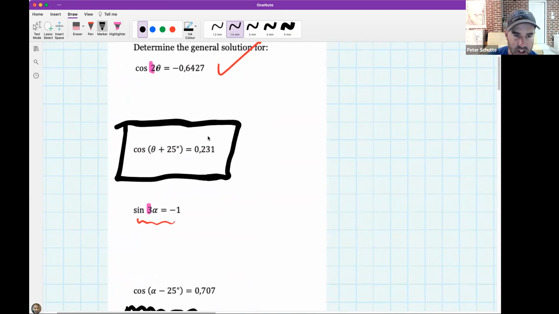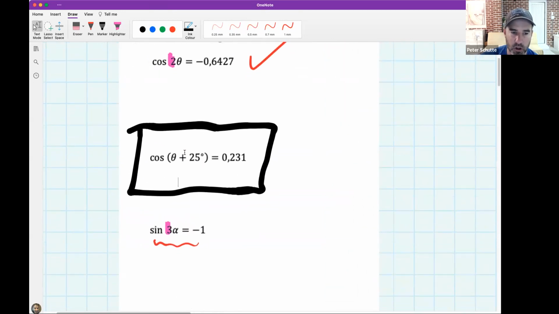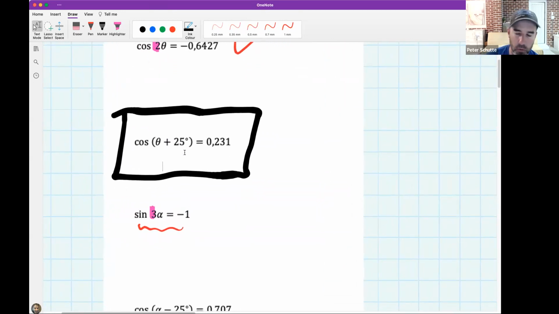So I'm actually not going to show you on the trig graph, but this particular effect shifts the graph 25 degrees to the left. So this is called a horizontal shift. It's not a period change, it's a horizontal shift. If you drew it on a graph, you would see the graph move horizontally. But for us, that's not really important. My question is, how do I solve this?